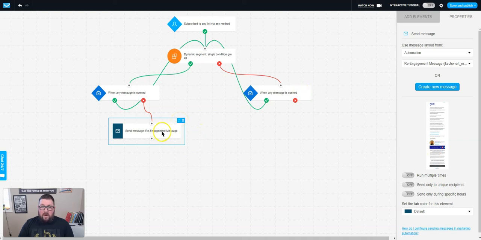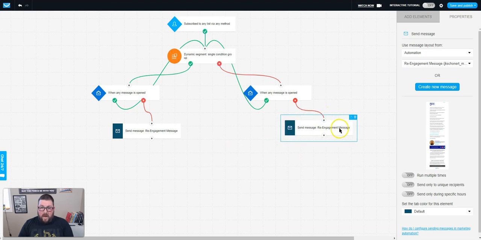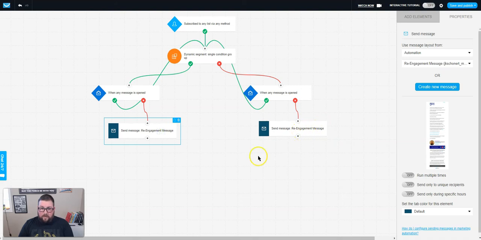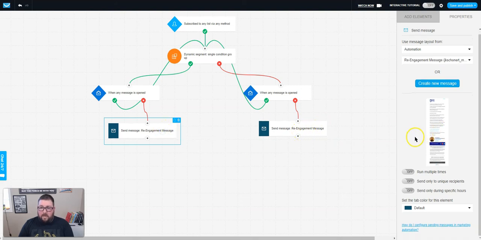And same thing over here. What you can do, if you want to quickly copy these, is Control C for copy, Control V for paste. So click on the element. I'm going to delete this one and show you this again. You can't see my keystrokes, but I'm doing Control C to copy and Control V right away to paste. And here's that same exact element. And we can just put that over here. Okay. And so we're just going to bring those down like this. So we have the engagement message.